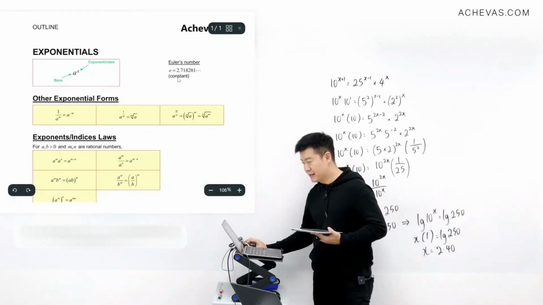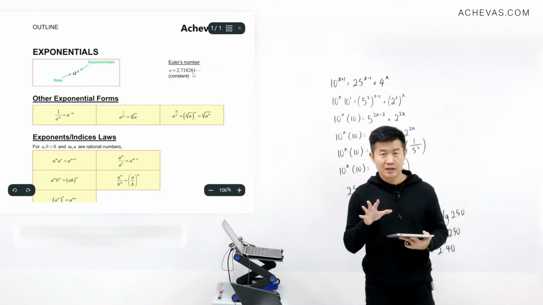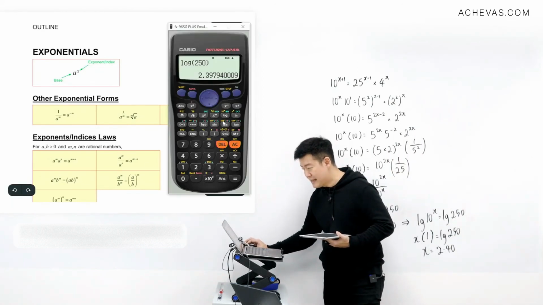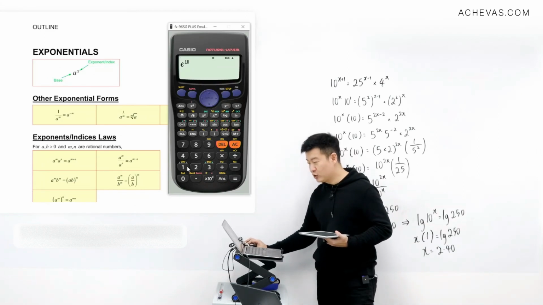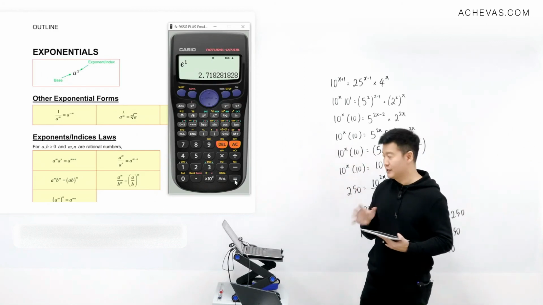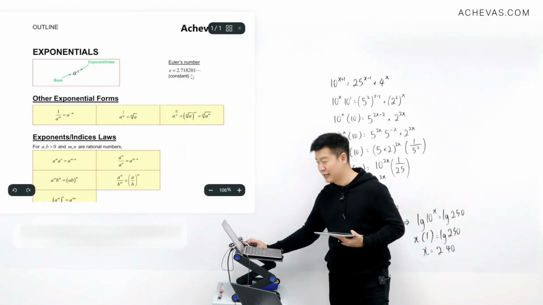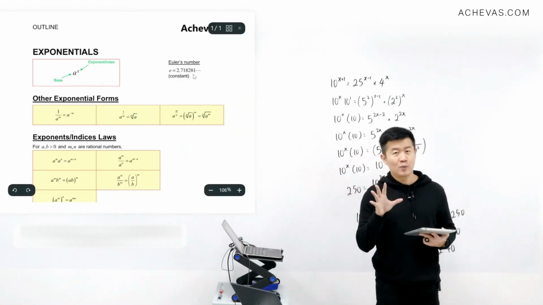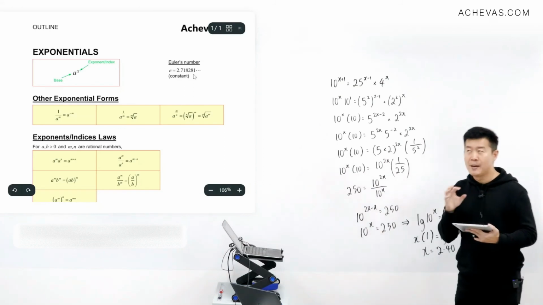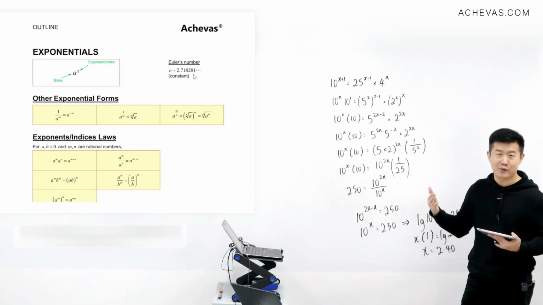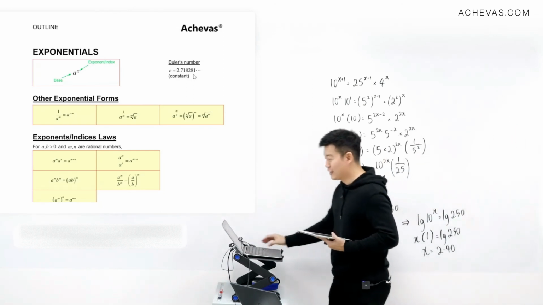This e is the number 2.718281 and so on. It is an irrational number. It is called Euler's number. In fact, we have e in our calculator. If I were to raise it to the power of 1, we will be able to see its number. It is 2.71828 and so on. You can see more numbers here than the one that I've typed out here. So please take note. We are going to be just taking it as a constant for now, but we will be seeing this quite a lot of times in our math from now onwards. So let's take a look at this other question.